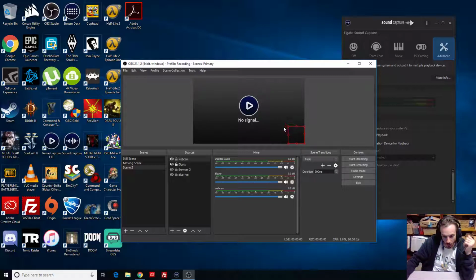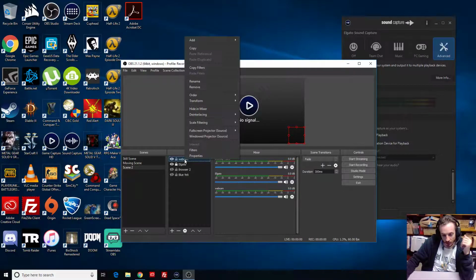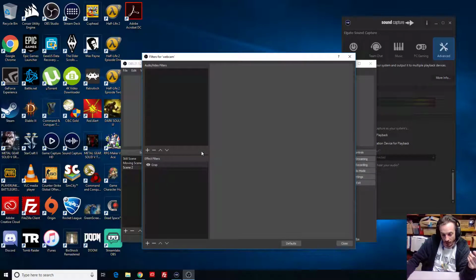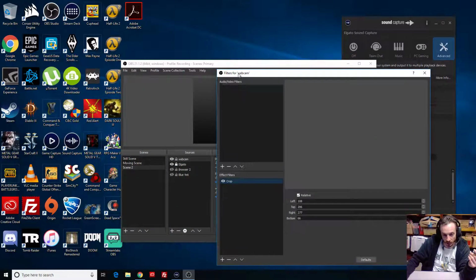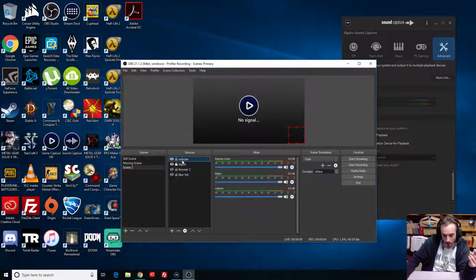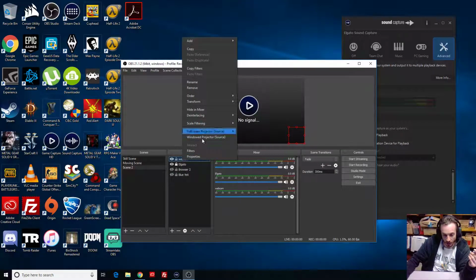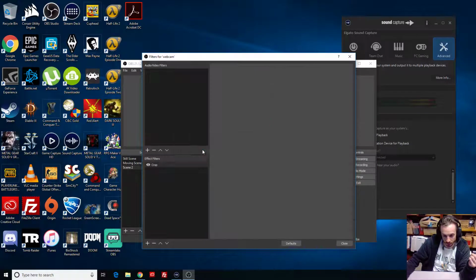So that's our webcam. The other thing too is for the webcam, right? I use a green screen and you guys have a green screen. So the green screen effect is a chroma key. So you would come into filters, right? One more time. That was on the source, and then you come down to filters.